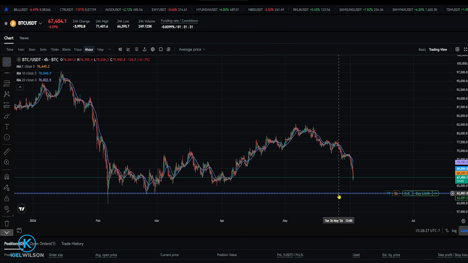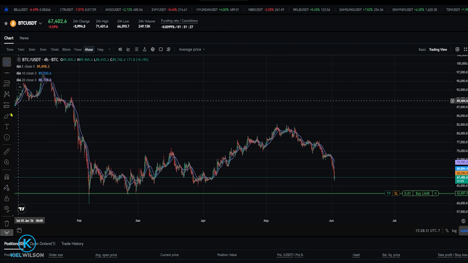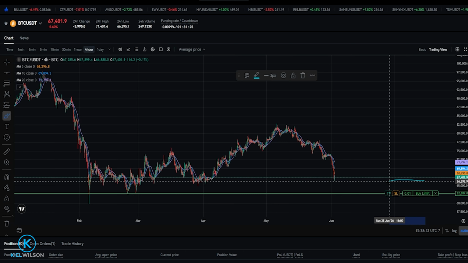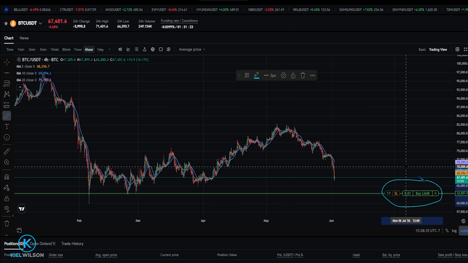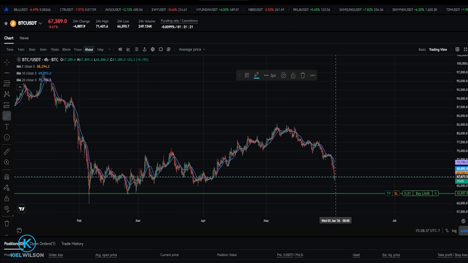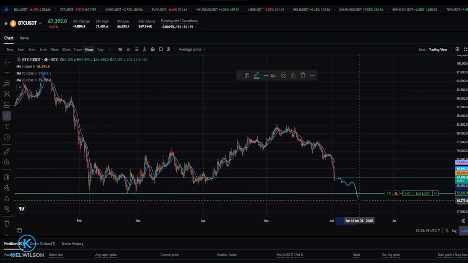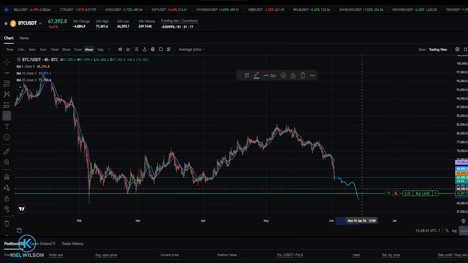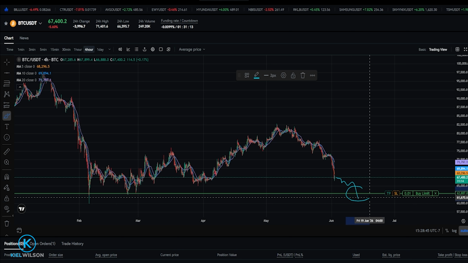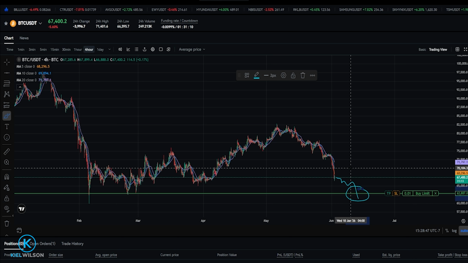If we look at the chart here, I'll delete my horizontal line now like this. Obviously, we can see my limit order sitting right on the chart itself in this box right here. So very simply, if Bitcoin was to continue to the downside and hit this green line at 62,887, this order is going to automatically fill and put me into a long position, even if I'm away from the computer or fast asleep in the middle of the night.